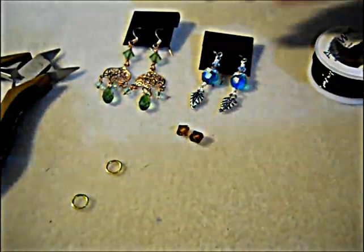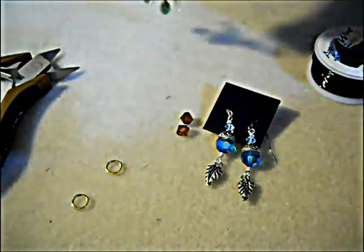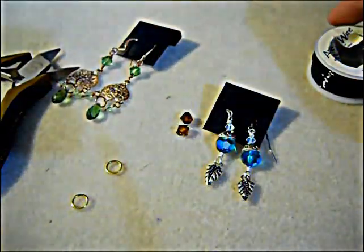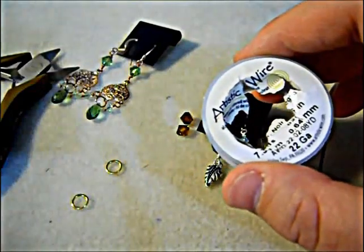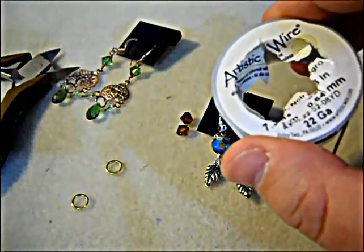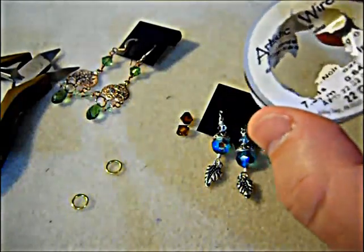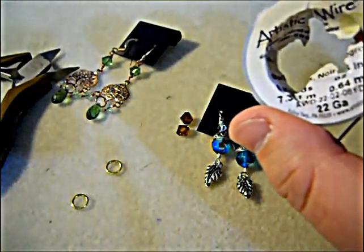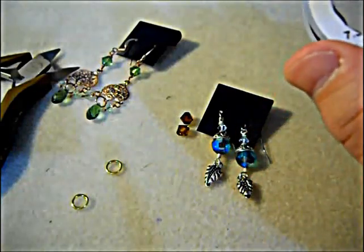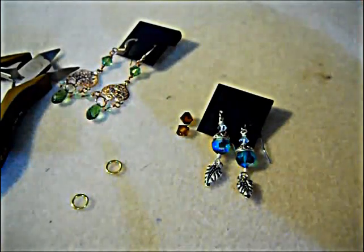So for this I'm going to basically show you how to make wire links, both basic and wrapped form, so you can make fancy earrings like this. What you will need is some wire. I'm using 22 gauge — it's pretty much what I use for any of my linking projects. I find it sturdy enough, but not stiff like 20 gauge. And whenever I use something smaller like 24 gauge, it tends to break and get weakened over time. The gauges are a bit confusing — basically the larger the number, the smaller the diameter of the wire.